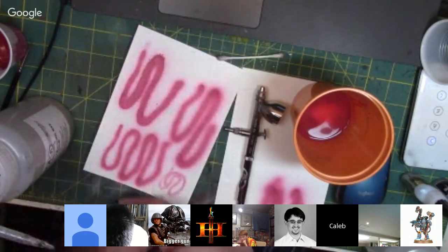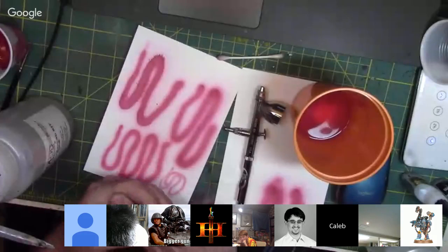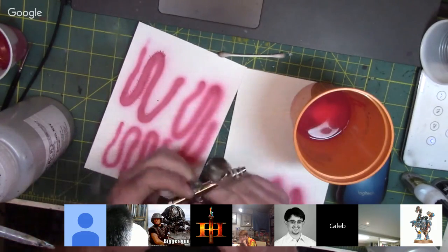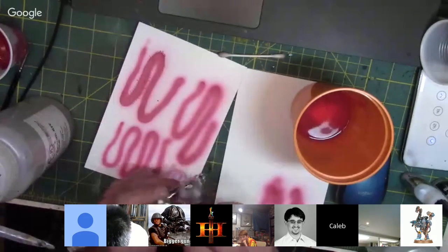It's relatively simple. The more you clean, the more you do these flushes while you're painting, the better. Try not to load your brush with a lot of paint. I try to just use a little bit. I don't even put a full cup in this brush when I'm painting. I'll use maybe half a cup tops, kind of a quarter cup. This is a big cup.